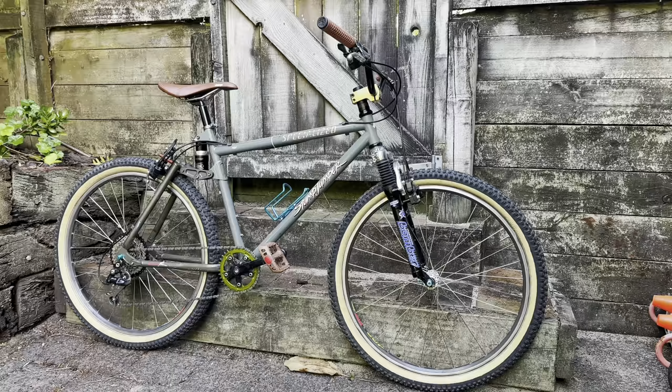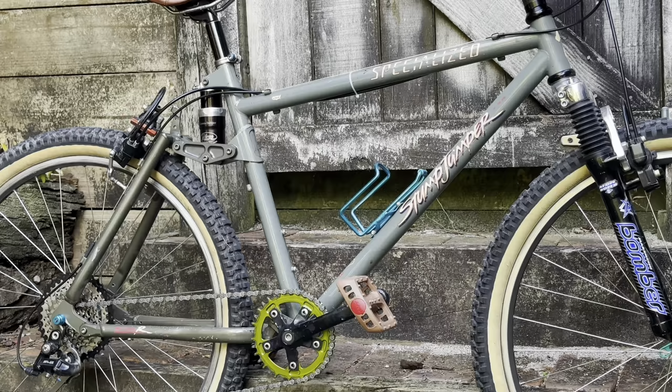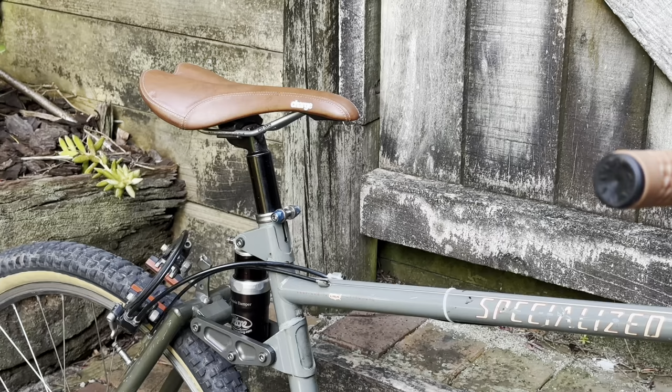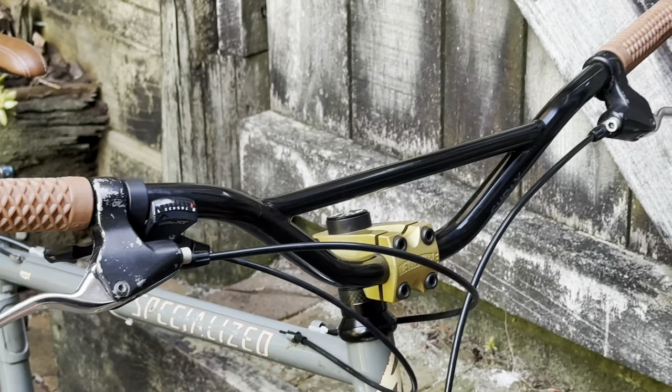But that's pretty much it for the Stumpjumper video today. This is the first full suspension bike that I've done on the channel, and my first full suspension bike that I've had in a while, and I really enjoyed it. Most of the 90s mountain bikes that have rear suspension are just like pogo sticks, or they don't climb well, or a combination of both. But this feels really nice compared to a hardtail bike. I do have the shock quite stiff, so that probably helps a bit as well.